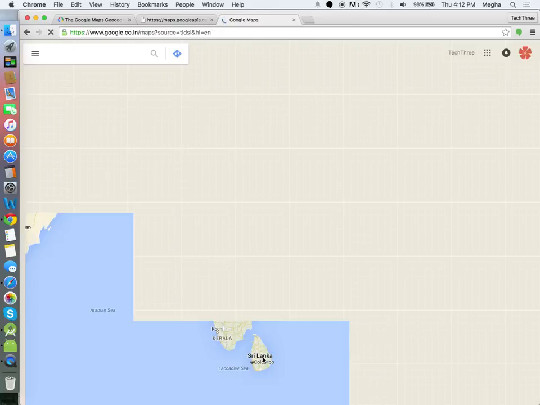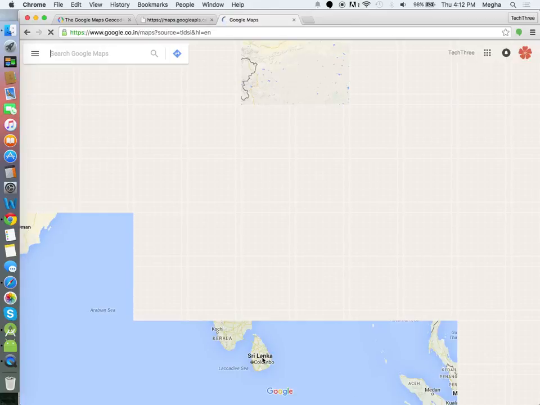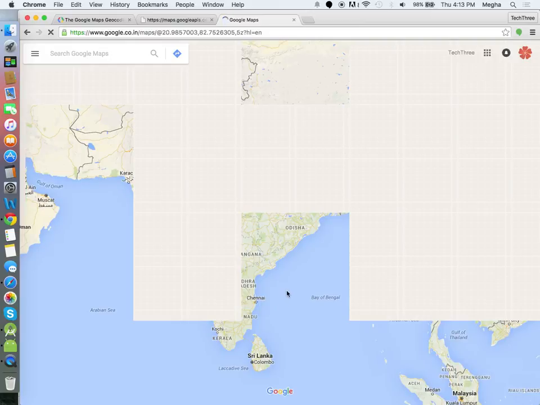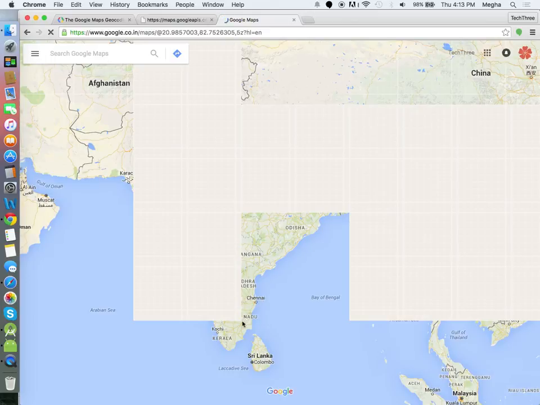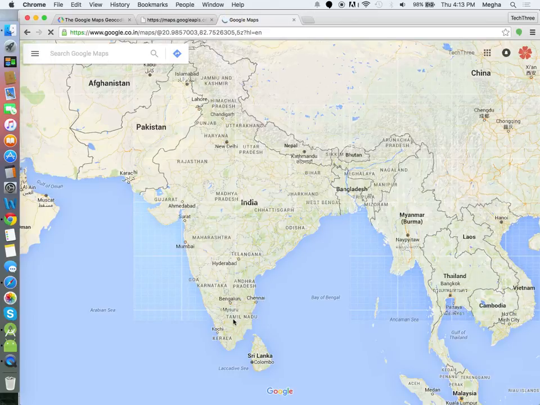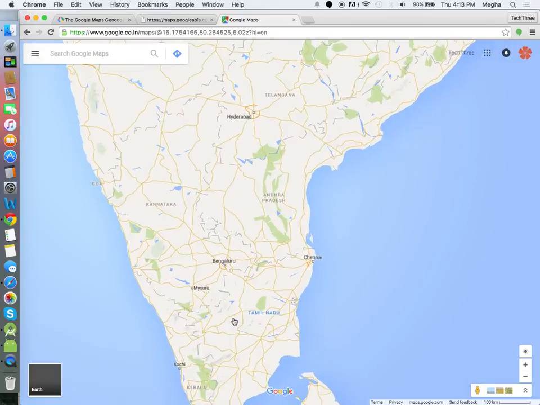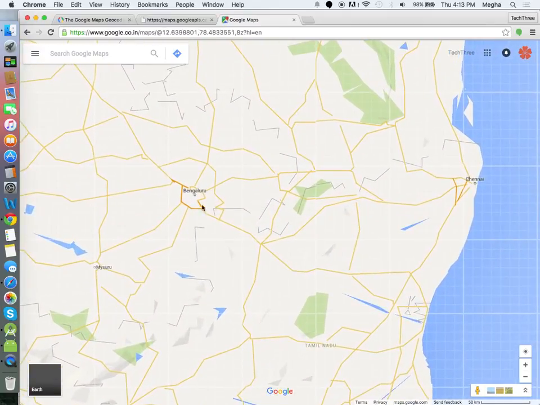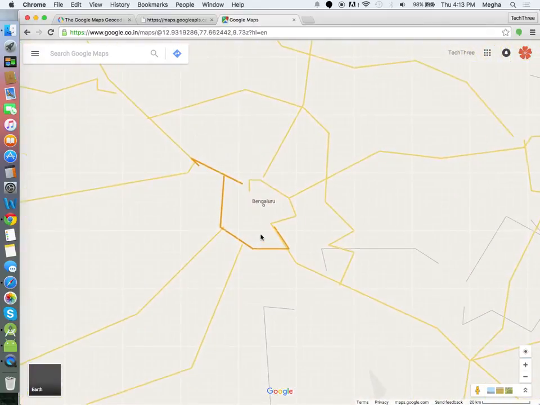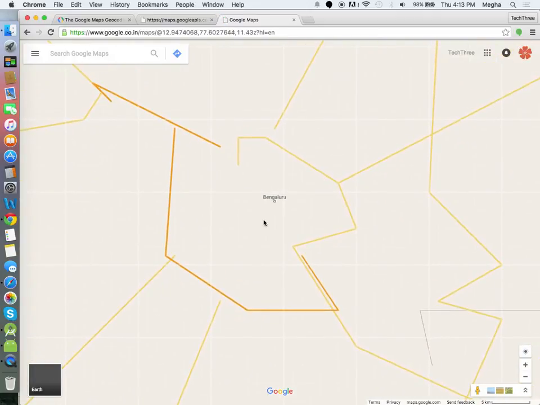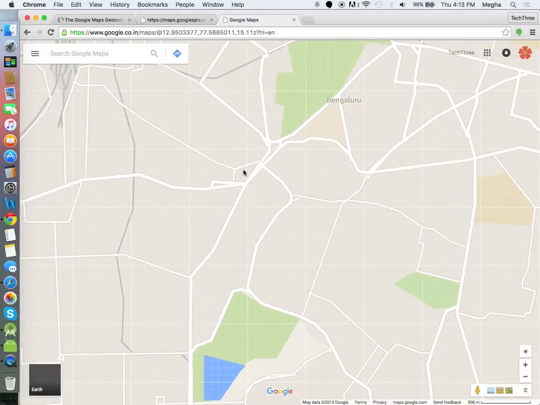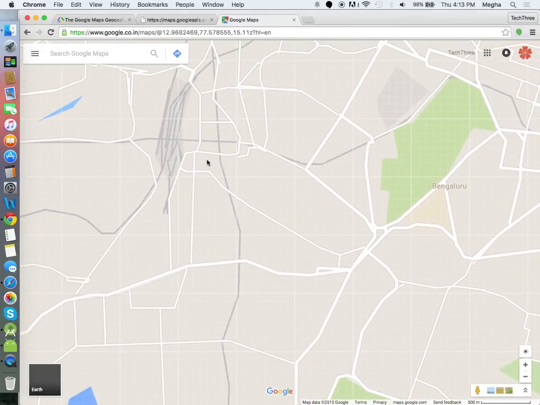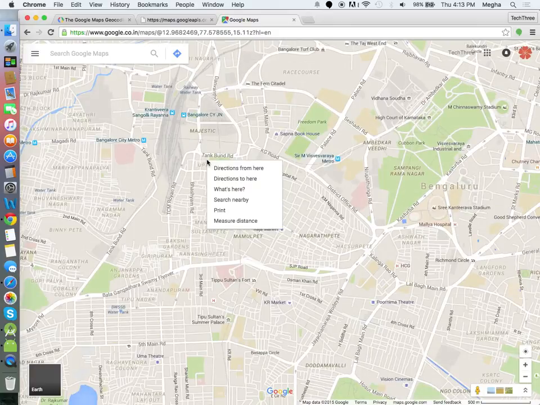Load first. Network. So I'm going inside Bangalore, any address. So I'm going to find the current latitude.